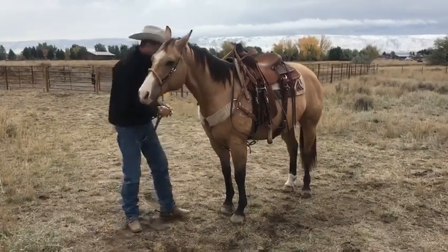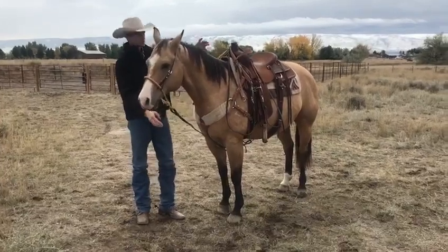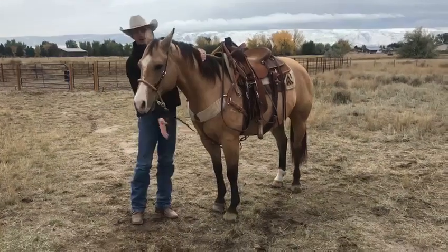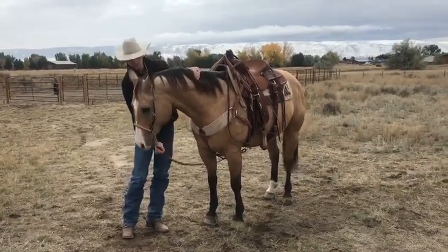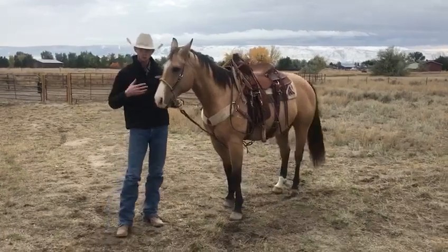When you go to fit this tie down, a lot of people will suck it down way too tight, okay? We don't want to do that. What we want is when our horse is resting naturally, when their head and their neck is resting naturally, we want to be able to pick that tie down up and come right back to their throat without sucking their head down. A lot of people want to tuck that head down and get it way out of there. That's just going to give your horse something to fight against. It's not going to give him a tool to use.